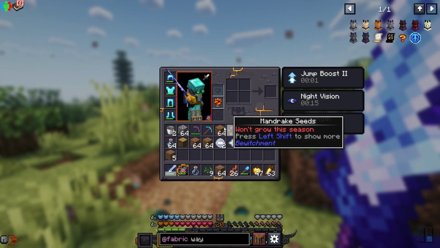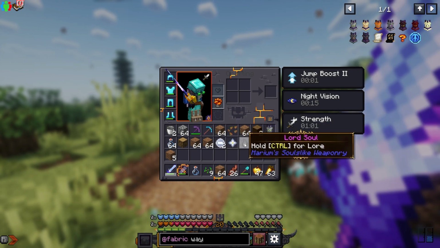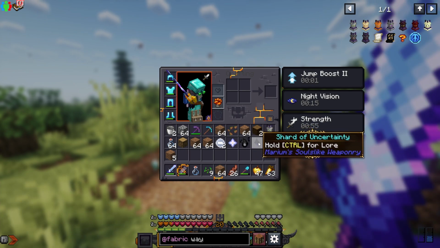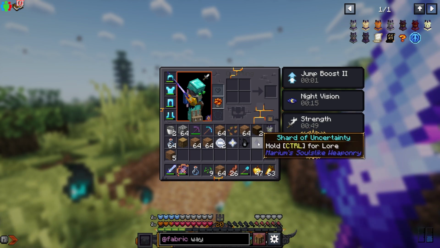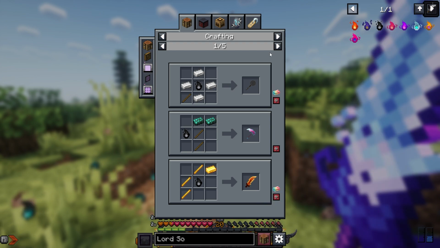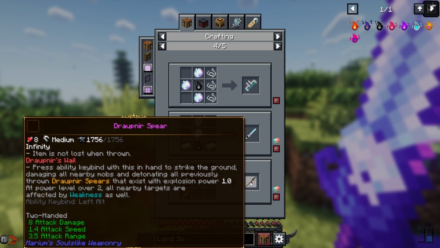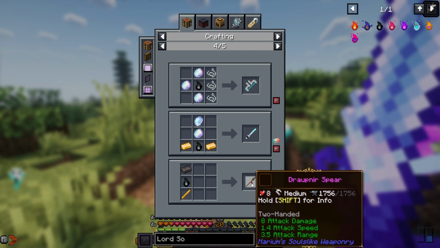He dropped a bunch of stuff for me. 2 Wither Eyes, which is what we need for the Ender Dragon. A Nether Star, a Lord Star, and a Shard of Uncertainty. Seems to be perfectly fit in a certain pedestal, so I'm guessing this is for a boss. The Lord's Soul, this is used for a bunch of stuff, actually. This is one specific weapon I really want to get. I'm pretty sure you could throw it, and you could, like, fly with it as well.